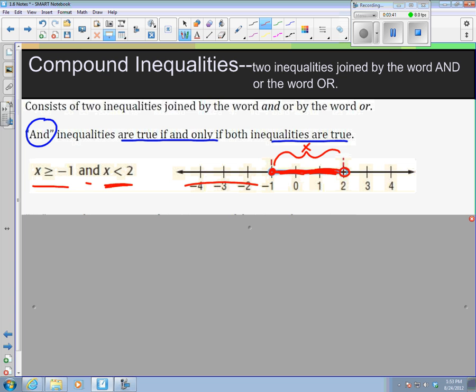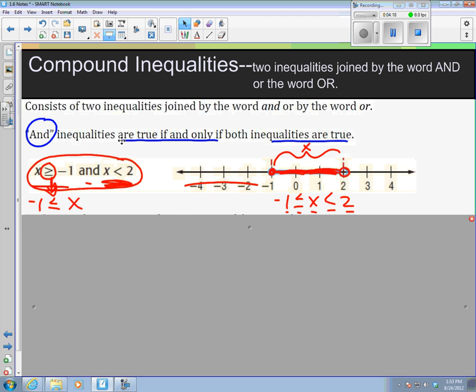So the way we would write this answer, we'd say -1, 2, X in the middle, and obviously X is less than 2. And here's where students get troubled a little bit. It says greater than or equal to, but you're going to put less than or equal to, because you're basically flipping this inequality. When you flip it and put a -1 here and an X here, you flip the inequality symbol also. So it reads, -1 is less than or equal to X, and X is less than 2.